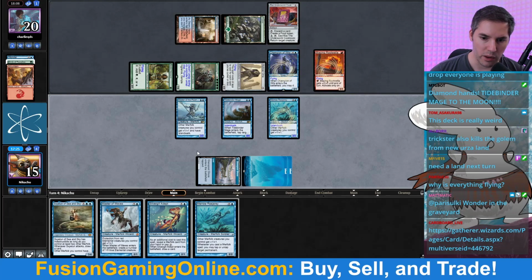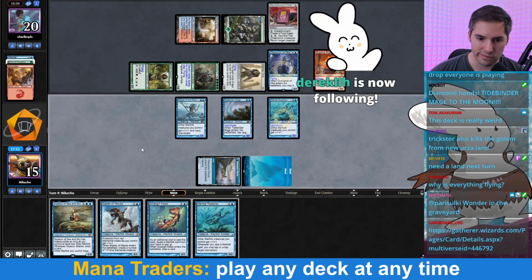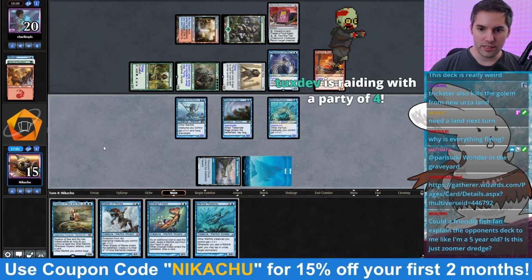Then I can follow that up with... Or hold on, what if I attack for 4 here? What can I attack for next turn? I attack for 4. Next turn I can attack for 4, 8, 13. We're a little short. Why is everything flying? Because they've got a Wonder in the graveyard. I wonder why they can fly. If I attack for 7, I can threaten lethal next turn.